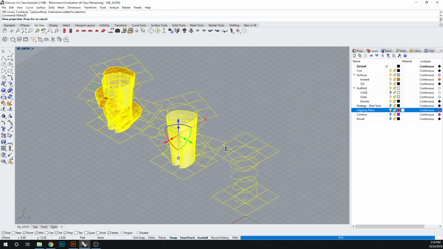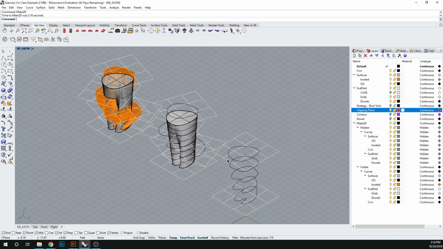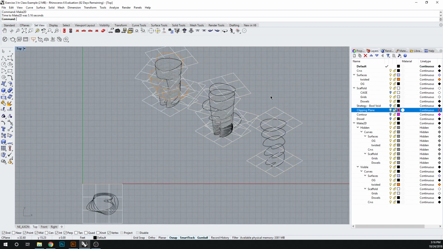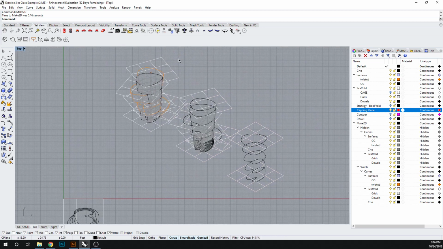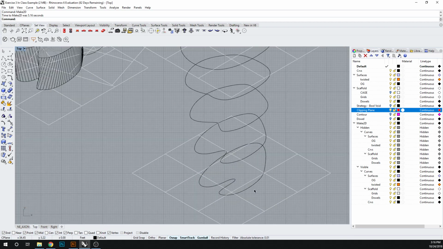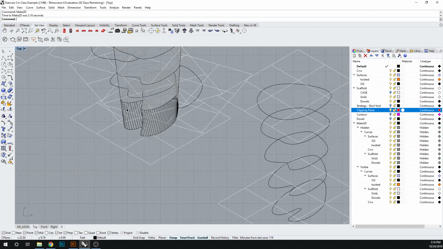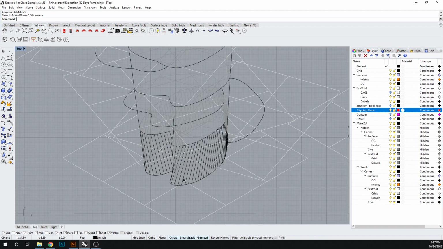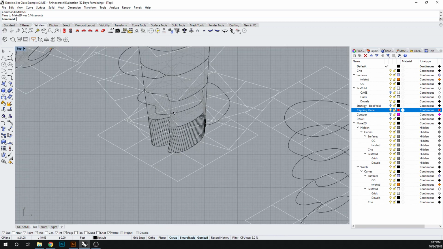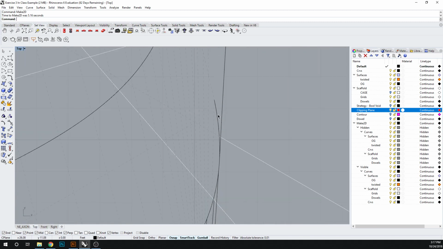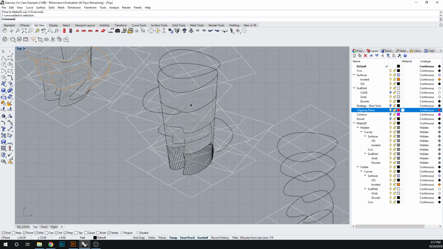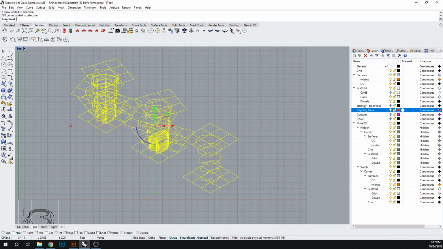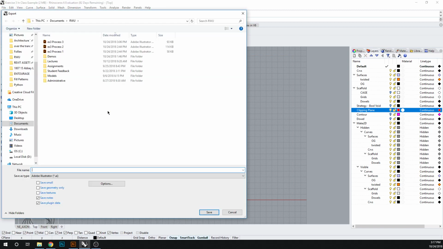Okay, so let's take a look at what this looks like. All right, so now let's go to our top view. And we see, voila, here is a drawing that we can now export. It's important to note here that surfaces have a difficult time being mapped to 2D, but curves are much better. So we can see that there are some issues with getting the correct geometries, so you have to go and do some editing work.